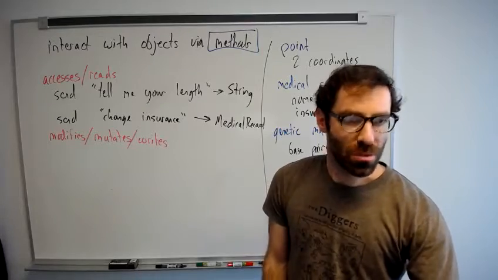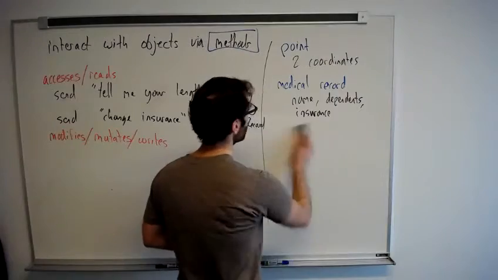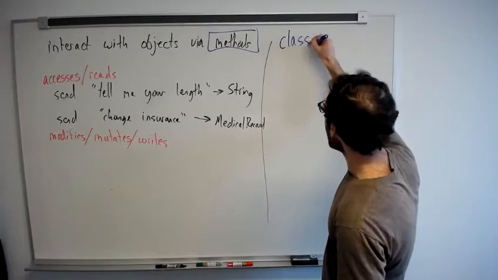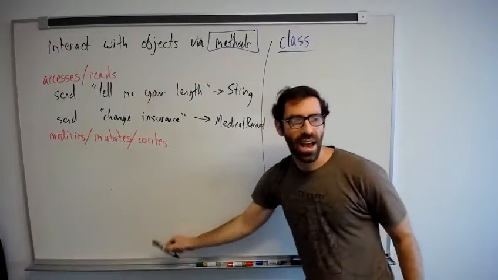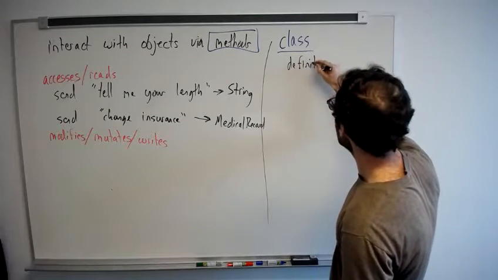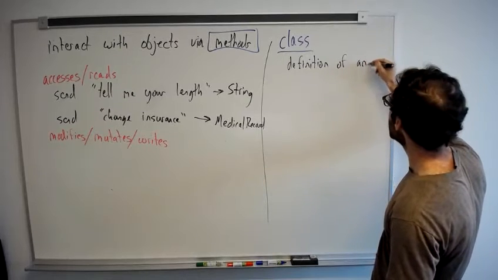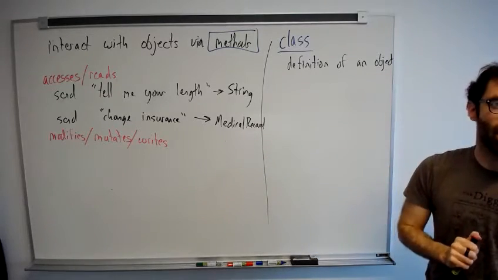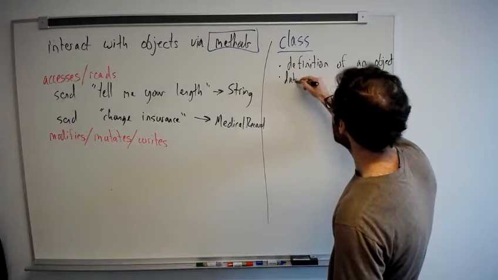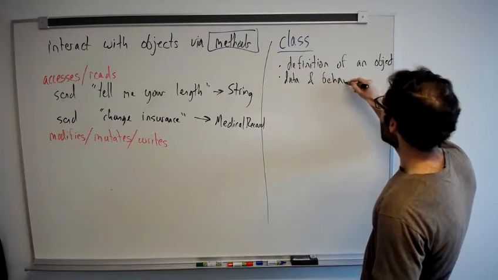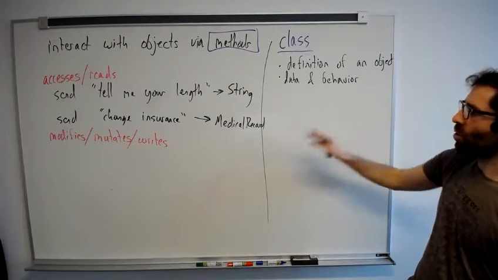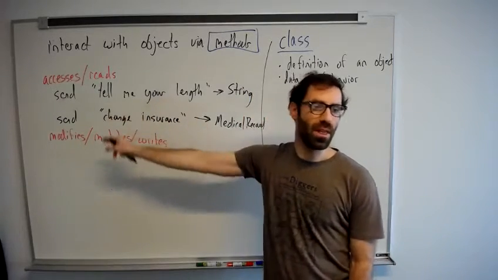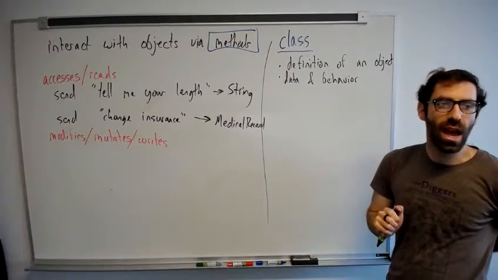Let's get down to some terminology. There is definitely some terminology when it comes to object-oriented programming. First up, we have class. A class is the definition of what it means to be a particular kind of object. This is going to include both data and behavior. It's going to include both the different kinds of data the medical record stores and also behavior like a method that changes the insurance.